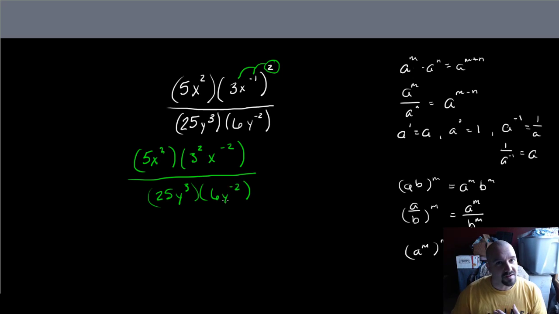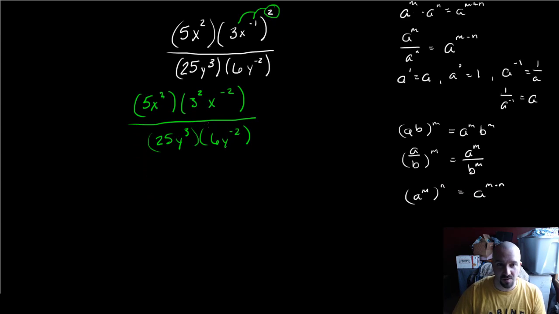Because I'm working within a fraction itself, I'm not as likely to continue in flipping stuff around. Personally, I would go ahead and use my product rule to work with the y's and the x's because I don't see a large advantage of doing otherwise. However, just to stay reasonably consistent, because all of this is in multiplication now, I have a negative here that makes that go to the bottom. I have a negative here that makes that go to the top. Only the negative moves it from bottom to top and top to bottom.